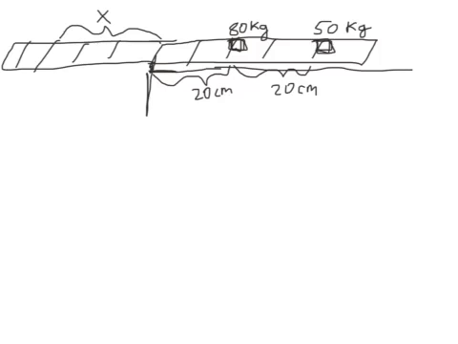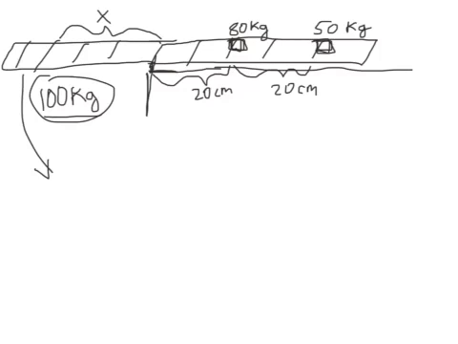And let's say we are given a 100 kilogram weight. And the question we are tasked with solving is how far from the edge can we put this 100 kilograms without having the ruler rotate and topple over and fall off the table. So our task would be put this 100 kilogram weight as far as possible from the table without making the ruler rotate around this axis and fall over.